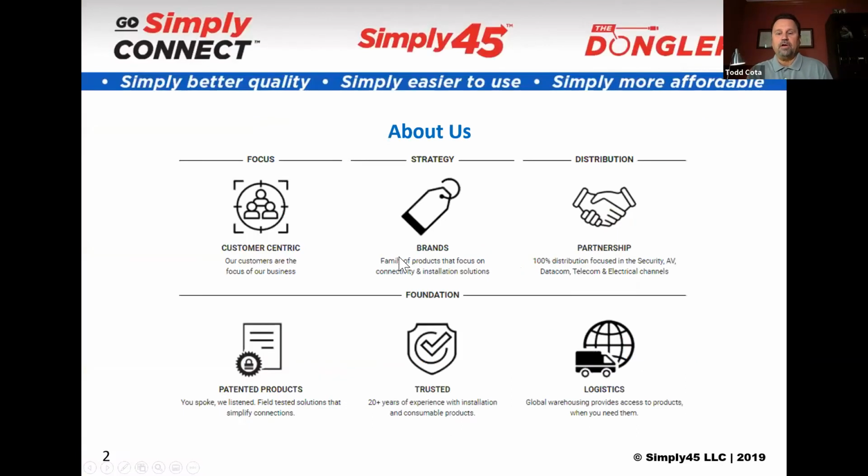Right now we're going to talk about RJ45 connectors, and this really talks about Blake and I in particular. We are very customer centric. We're very focused on developing brands. We do everything through distribution, so we're really here to support that channel in a big way. We love education. Low Voltage Blake gave us this opportunity to come in and talk to everybody and present our products. This is what we do on a daily basis: educate and promote our products and all the advantages that we bring forward. Our products are now patented. We have several patents available. Right now we have two locations, one in Florida and a warehouse in Texas. We also have a warehouse in the UK as well. So we are a global company.